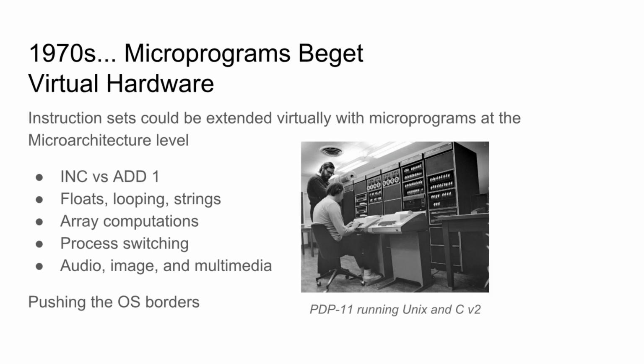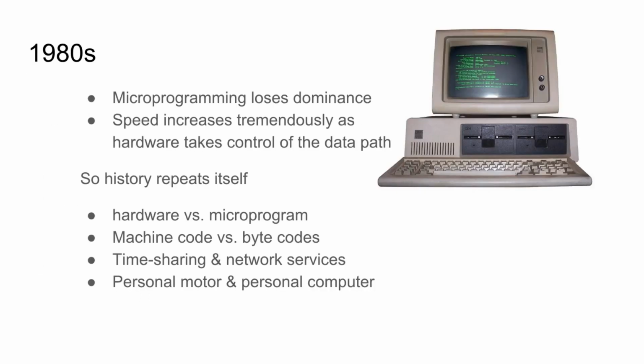Now, we also see the introduction of floating point number support at this level. So it's not in hardware, it's being introduced in software. We even, in extreme examples, see instances of a microprogram that provides audio and image instructions. And this begins to push the borders of what we might even consider to be an operating system.